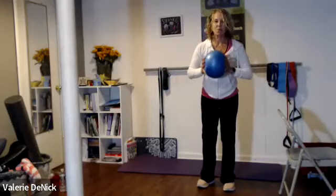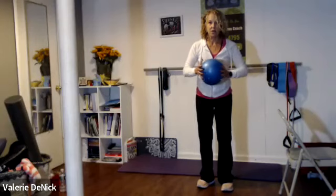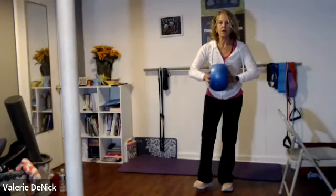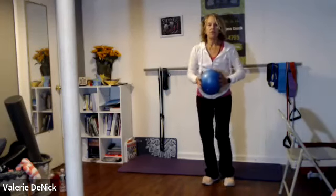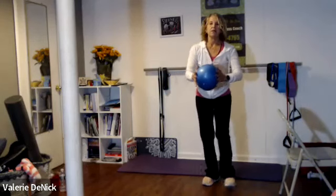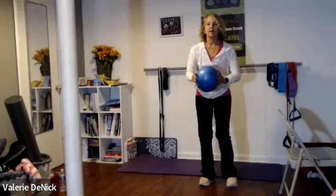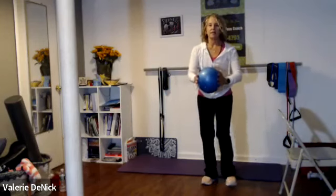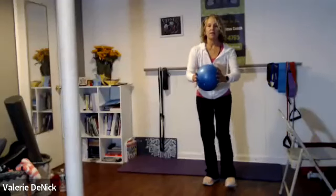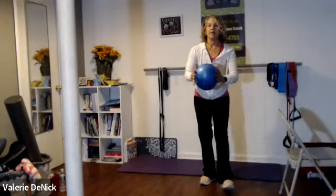Now take this ball, squeeze it. As you squeeze it, you're going to feel some nice engagement of those abs and that core, right? And we're going to push forward. One, just dig your heels in. Give me about 10 of these. 1, 2, and over, 3, 4, 5, 6, 7, 8, 9, and 10.